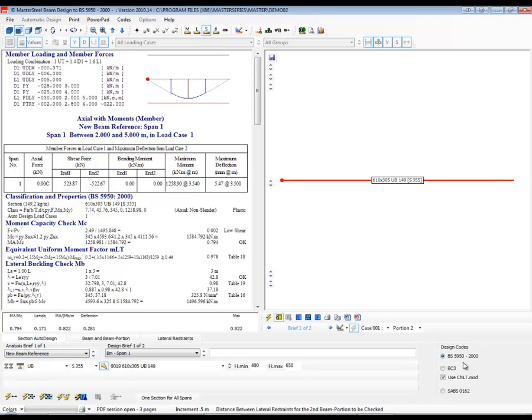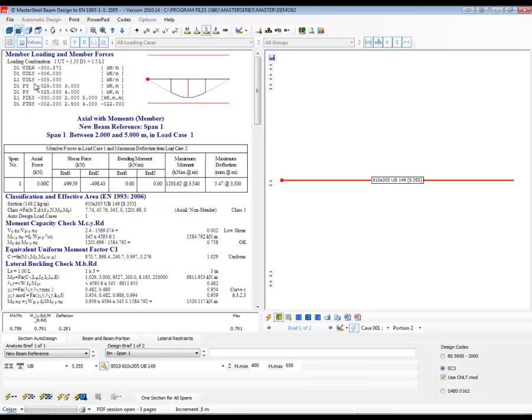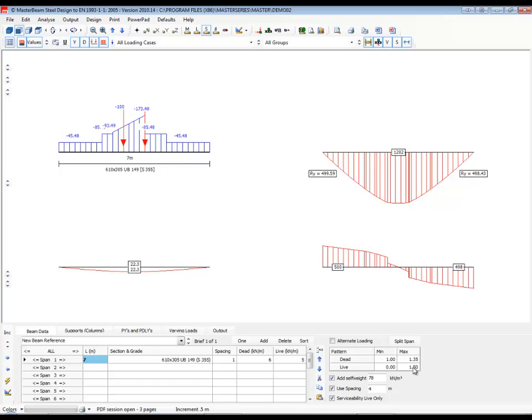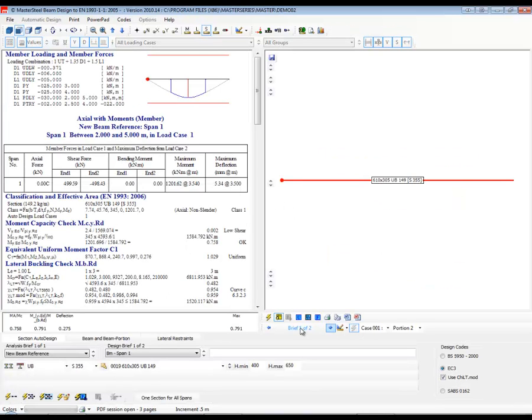And I can work to EC3 by just switching the switch, and I can now see that this is working to EN 1993 2006. Obviously my load factors are slightly different, and if I just come back out again very quickly to my beam data, it's already set my load factors, because this is instantaneous, to the EuroCode factors, and I can quickly go into design using this button as a shortcut. I'm in here and I can see it works, and I can go auto design and see if I get a slightly better solution than the 149 kilograms.